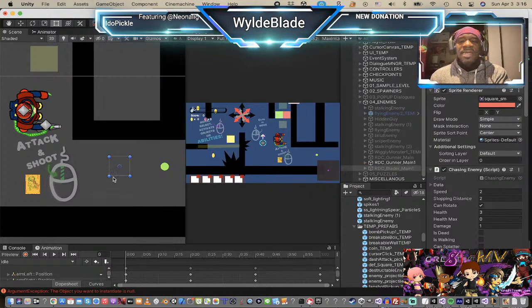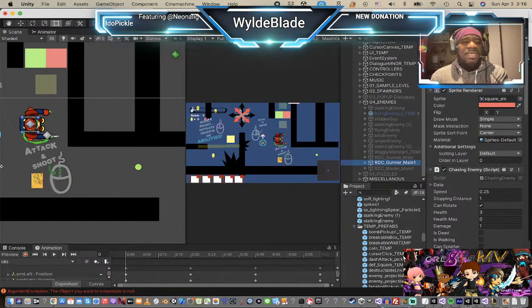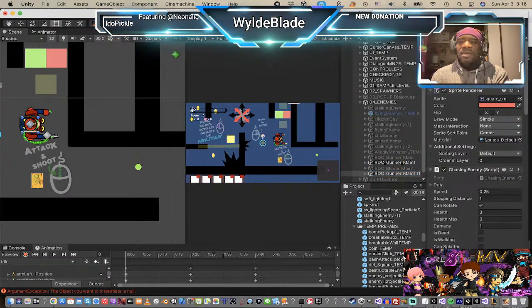So now I'm going to rebuild this blader, because I need to show you how easy it is to modify any of the characters that you've already created. If I want to create another version of the blader, for example, and I already have a gunner in the scene, the easiest way is to click on the gunner and duplicate it. And once I duplicate this gunner, I can just change the name.